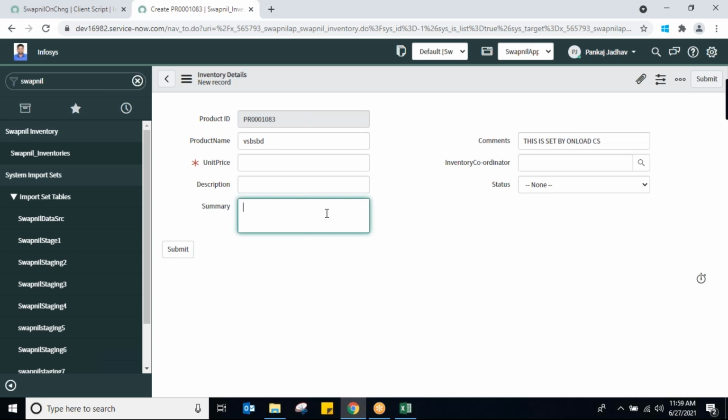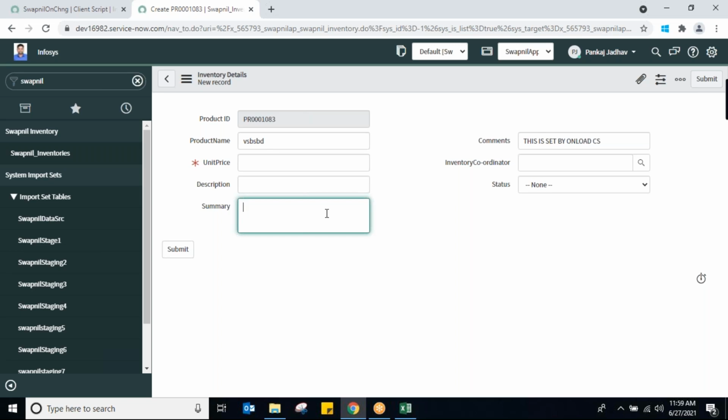Yes, Pankaj, Vedika here. For setting the fields mandatory or hidden or read only, we can use UI policies as well, right? Whether it is a UI policy or a client script, it will be applicable to that particular record which we have opened currently. It will be applicable to that, not all records.